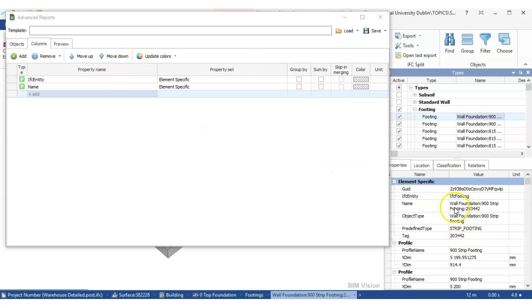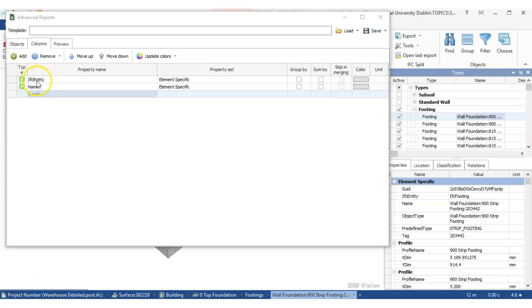So I can tell, just like I would have done in Costex, and I think I've given you a tutorial on that, this is very similar to the model maps functionality, where you're selecting how you want to map the quantities out into your takeoff. So this is similar to what you're doing there. It's just slightly different in terms of the interface. So I'm going to click in columns here, and I'm going to click add.